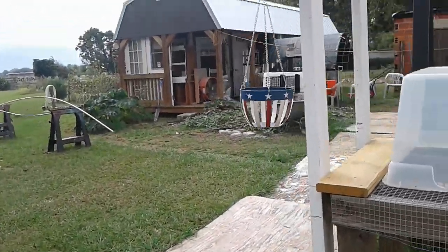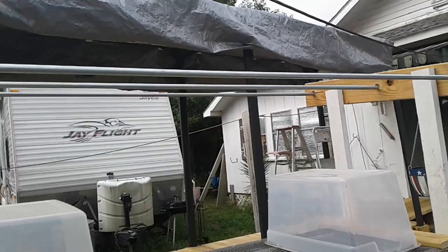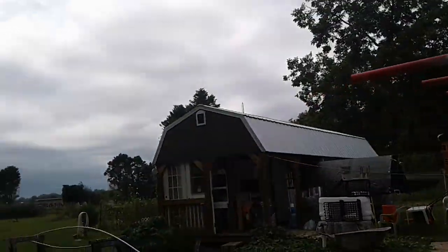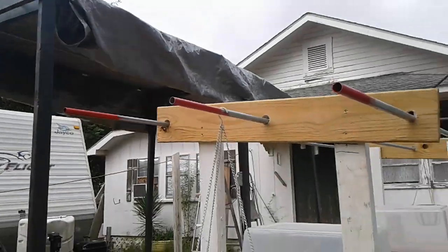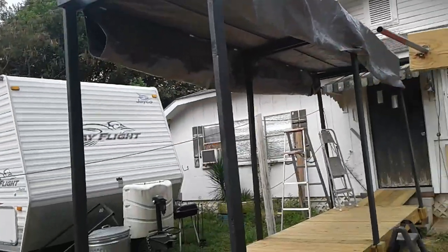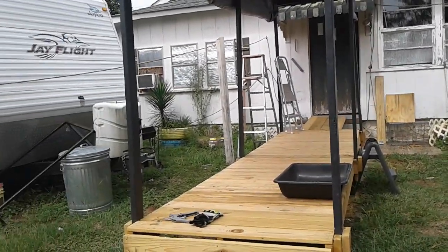I just thought I'd show you what that looked like up there. It's pretty overcast, but like I said, the sun was peeking out. I really didn't even look at the weather — I guess I ought to look at it on the computer or the phone. I guess that's all for right now.